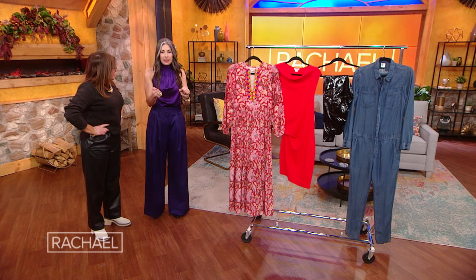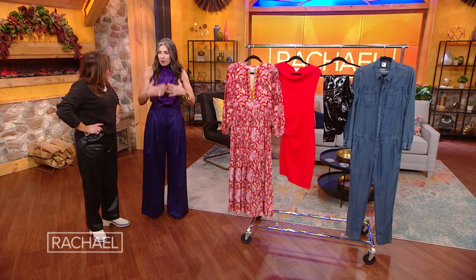So this is one of the things that I felt so strongly about. For me, this is a very different kind of closet edit. I am in midlife, right? I don't know if I should be wearing sleeveless anymore, people. But the fact is, there are a lot of clothes in my closet that simply don't work just because my taste has changed, my body has changed. And I don't want demons in my closet. I want things that are going to bring joy to people. So if they don't work for me, that doesn't mean they can't work for somebody else.